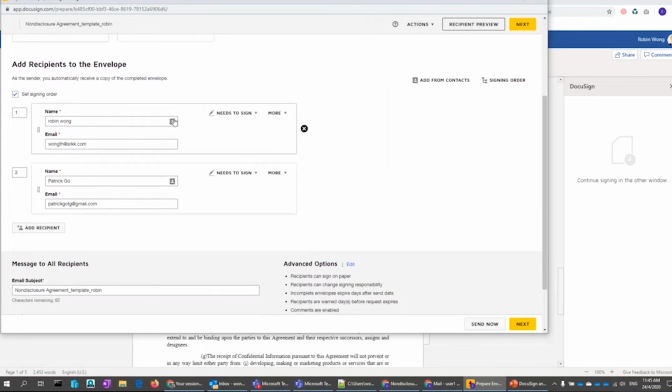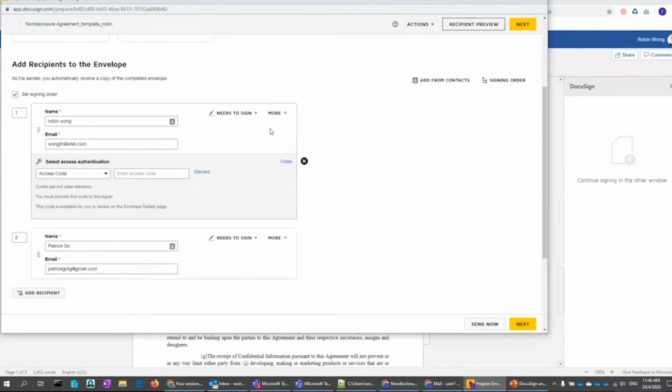Other thing that you can do, right? What Docusign has is that you can add authentication for security purposes, right? Let's say I send it to Robin. I don't want somebody snooping on Robin's email. I can set an access authentication, an access code that will be sent to Robin via another communication method, right?